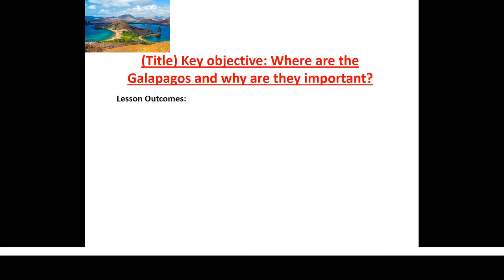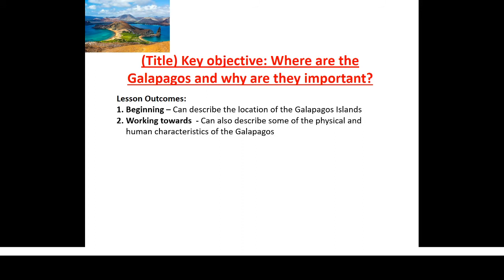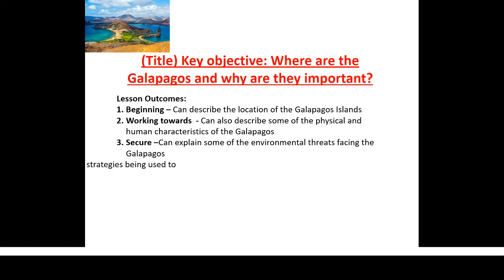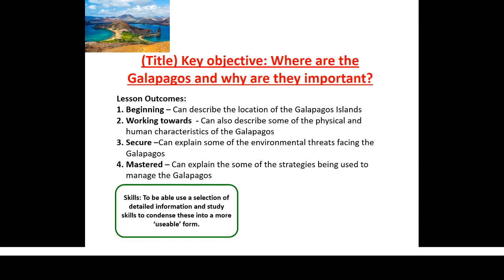Today, we're going to look at where the Galapagos are and start to think about why they are important. And by the end of this session, you should hopefully be able to describe the location of the Galapagos Islands, describe some of the physical and human characteristics of the Galapagos, explain some of the environmental threats facing the Galapagos, and explain some of the strategies being used to manage the Galapagos Islands. As important as the learning today, we're going to develop some skills about taking better notes. I'm going to give you quite a lot of detailed information today and use these study skills to condense them into a more usable form. It's a skill that you can take forward with you not only in geography, but many other subjects too.